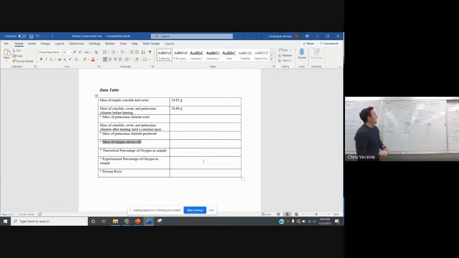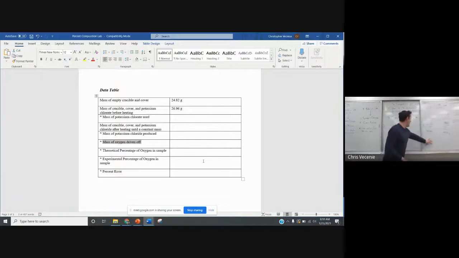All right, you guys will have to do the same task, but instead of chlorine, I need you to do oxygen. Like I said, oxygen's number is going to be a 3 to help you guys out. All right, so work on that calculation. You finish that up, right? Talking you through, how do I get the experimental percentage of the oxygen? The same exact way, except you're going to use all of your experimental data.